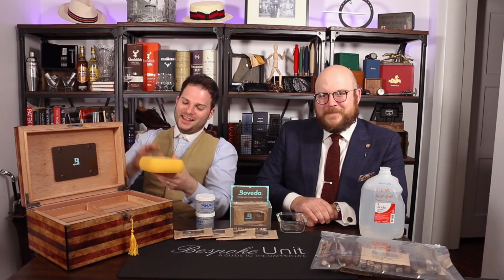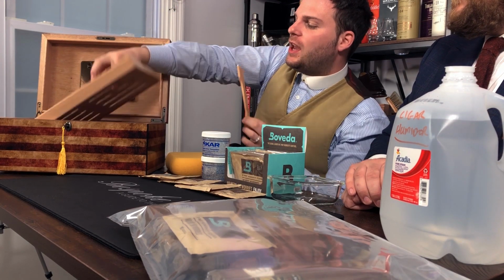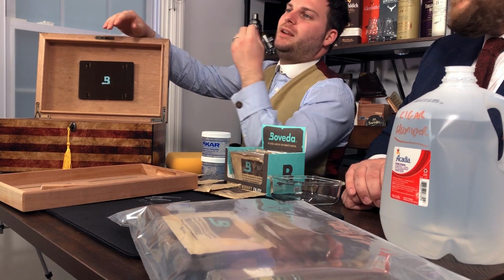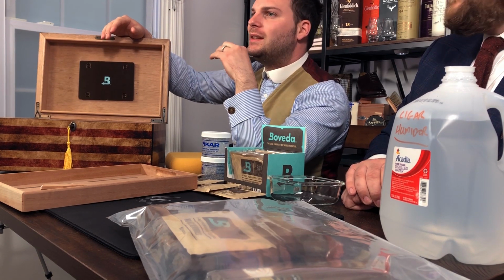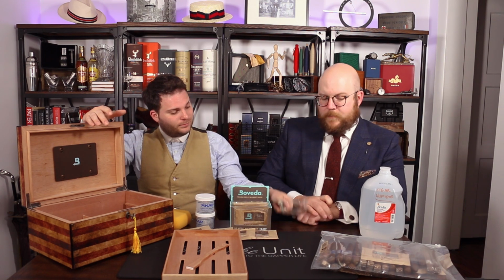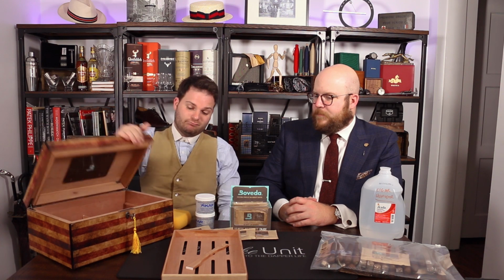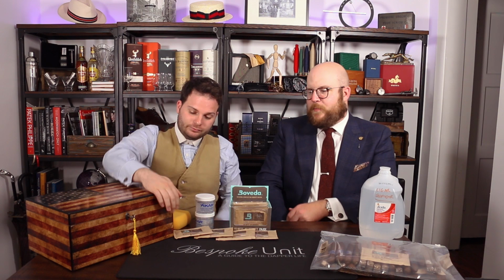Oh, there we go. So you want to wipe down every single surface in here, everything from your separators to the shelves to the humidor walls themselves, and you want there to be a nice light film of water. You don't want it to be dripping, you don't want it to be still dry, you just want there to be a noticeable little color change. And then once that's done, you can fill a little dish up and pop it right in, and then put all your accoutrements back in as well. And then that's it. You're pretty much going to be ready.